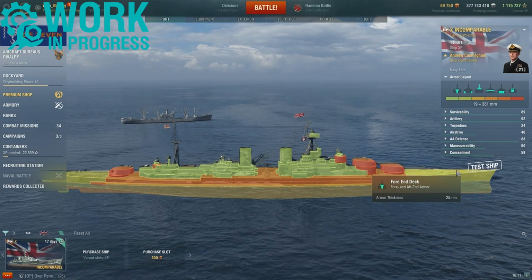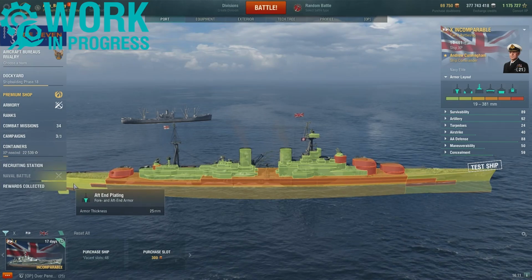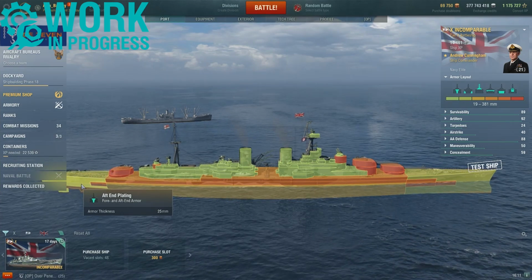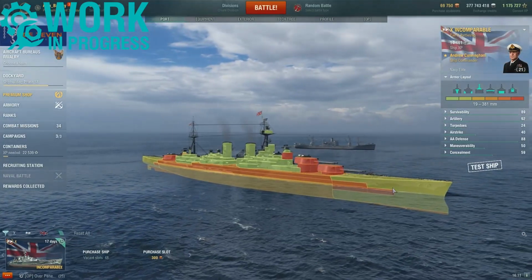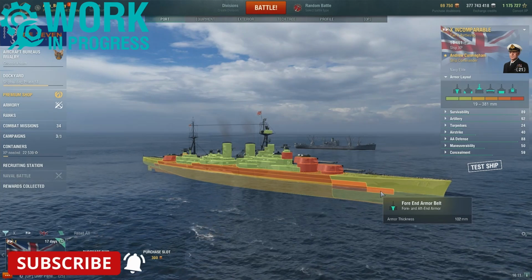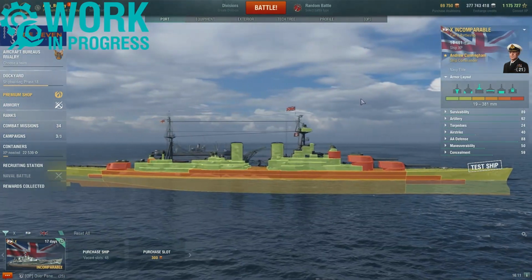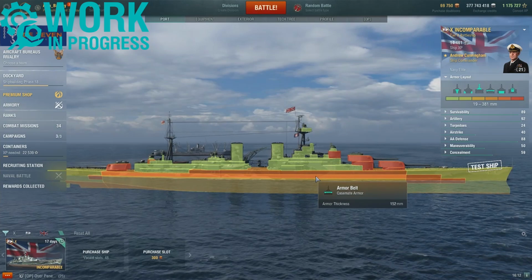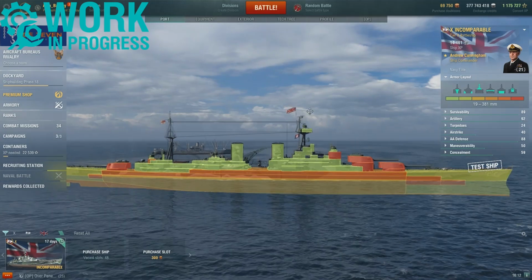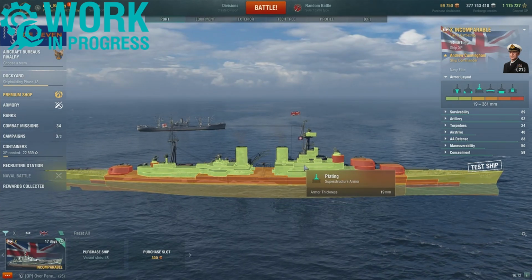25mm, both deck and lower plating, all 25. Same here with aft end deck and aft end plating, both 25mm. Fore end armour belt, 102mm here, and this section is 127. Upper casemate armour is 152, and here 102mm, while the deck is 51. The superstructure is 19mm.